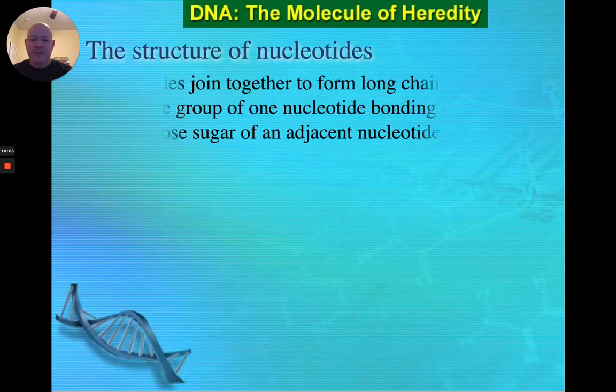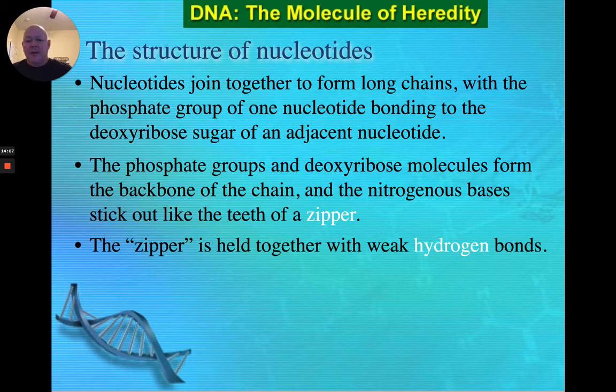Okay, to continue for just a moment, a good way to think of the way DNA is held together is to think of it as two sides of a zipper. Think of a coat that you have. You hook the zipper together and then zip it up to make one zipper, but it's really made up of two parts. DNA is exactly like that. You have one part on one side and one part on the other, and the zipper is held together with what are called hydrogen bonds. They're weak hydrogen bonds. They're designed to literally unzip. Just like it's usually easy to unzip a jacket, DNA can also be easily unzipped using enzymes.